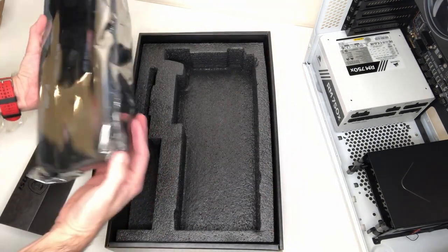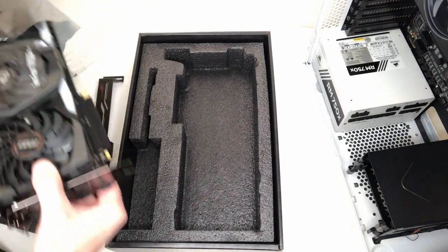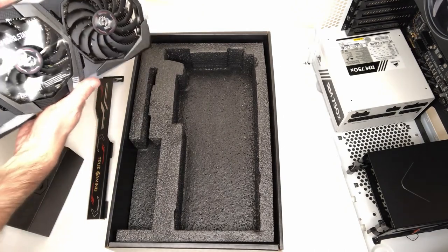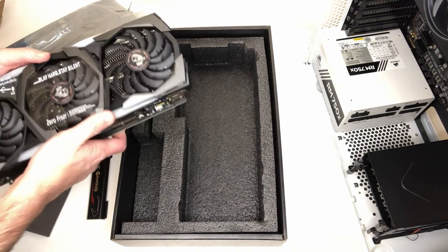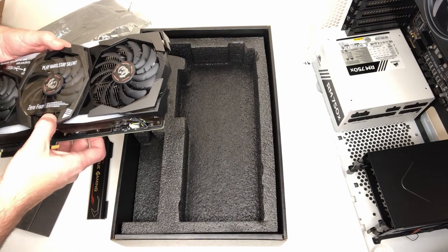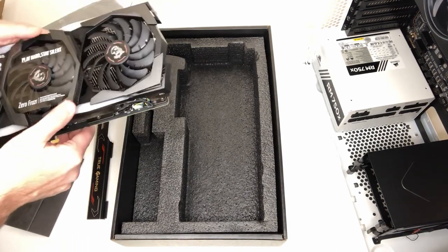And here is the massive graphic card. I have never seen a 2070 this big. I know there are many, but I never handled one. I only had a 2080 that is this big.